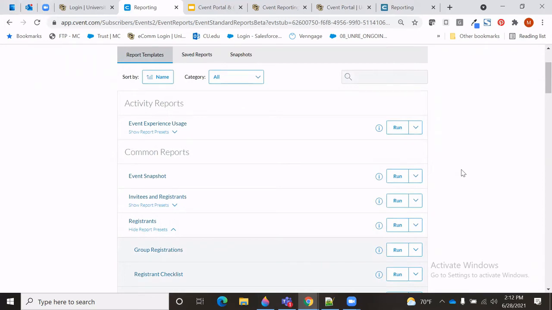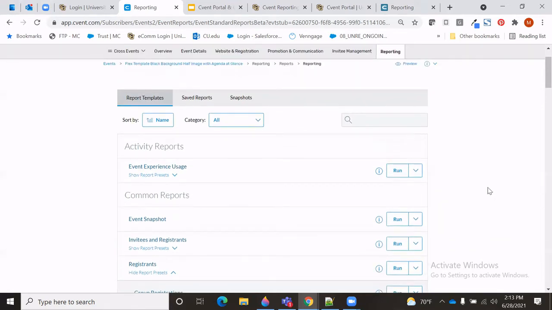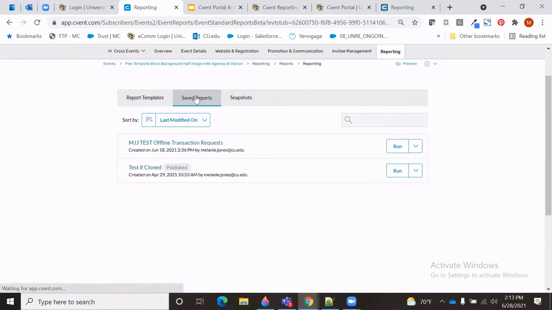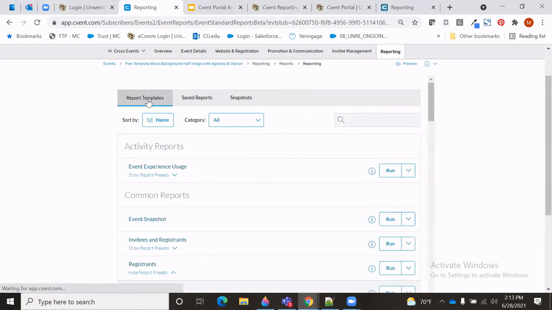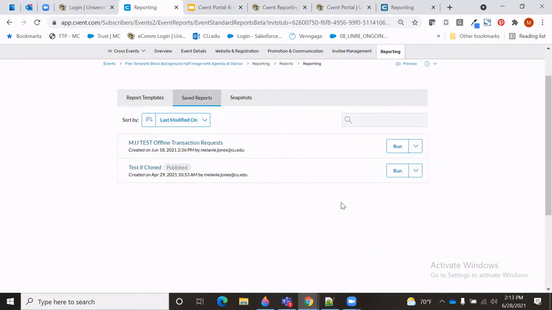One thing that's really cool with this reporting interface is that once you run these reports, you have the ability to save them. And once a report is saved, it's going to populate in the secondary tab under saved reports. The idea here is if you ever log in multiple times and create a report from scratch, probably doing that inefficiently, just go ahead and take those 5 seconds to save it. And then you don't need to recreate it. Might be minor, but long-term it will definitely save you some time.